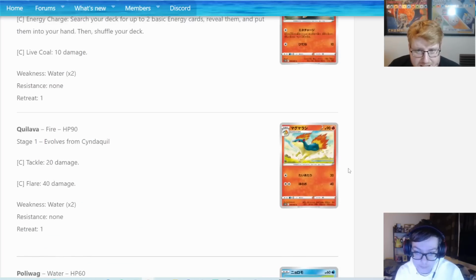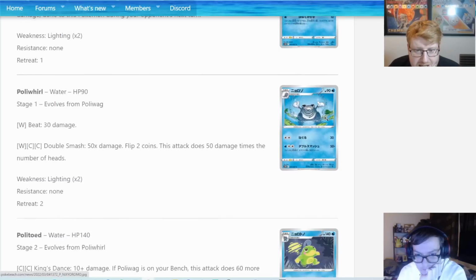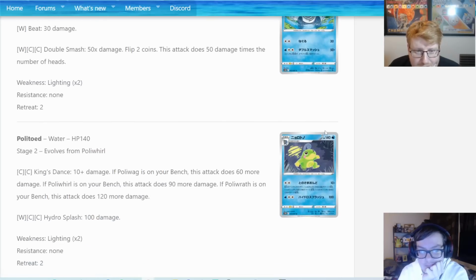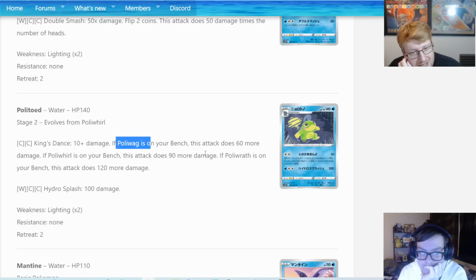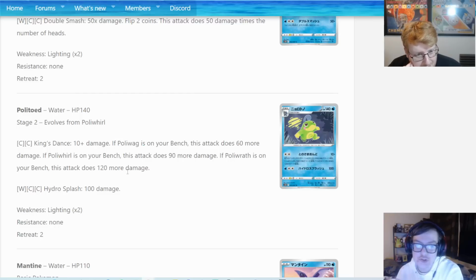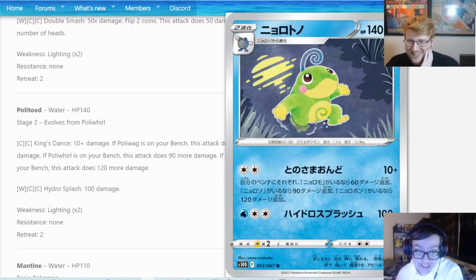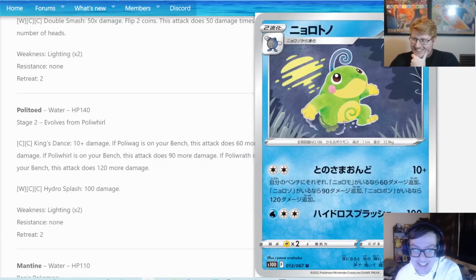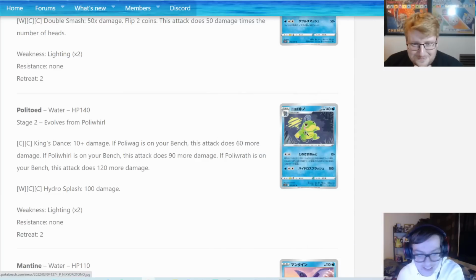All right. So we have the Cyndaquils. We'll see the Hisuian chap later. We have a fairly interesting Politoed that just does more damage based on Wugtrio and Wrath being in play. How much is the maximum you can do here? 280. 280? If you have one of each. 280 for the whole crew, which is pretty funny. Yeah.